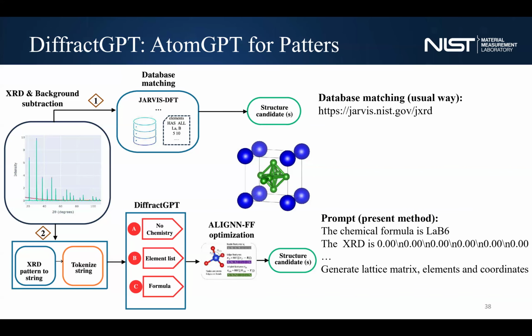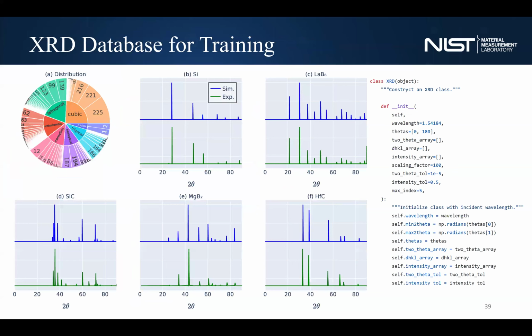So of course, for this training, we need a data set. We could have used ICDD, but we used the JARVIS DFT data set to generate X-ray diffraction and powder X-ray diffraction patterns, and we compared with experiments that I did. These are for some superconductors like magnesium boride and so on. You can see that they compare very well, so you have good confidence in our simulated diffraction patterns.